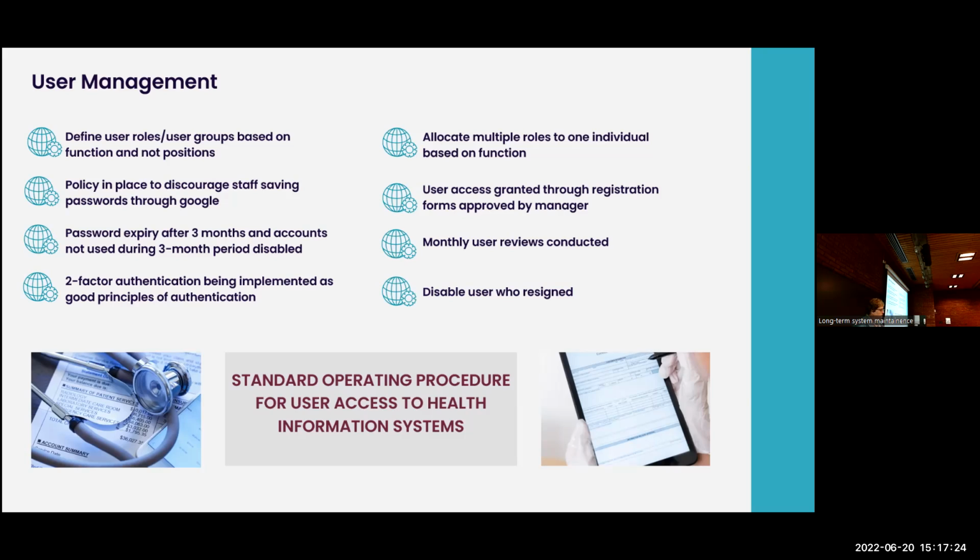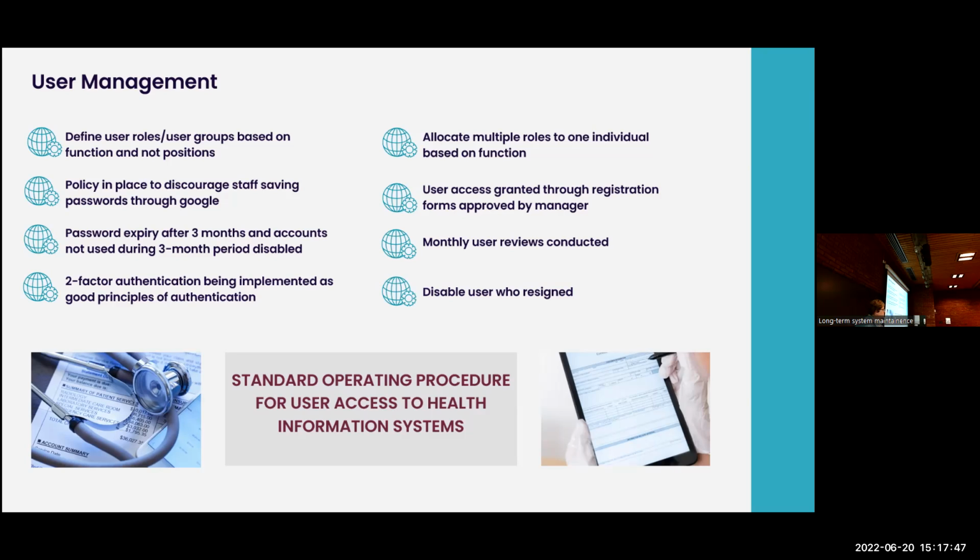There is really a lot of cybersecurity focus that we have, and it's very easy for your database to be hacked if you save your password in a browser. So it's not an easy thing to do, but at least for our HISP staff, and we're rolling that out to government as well.